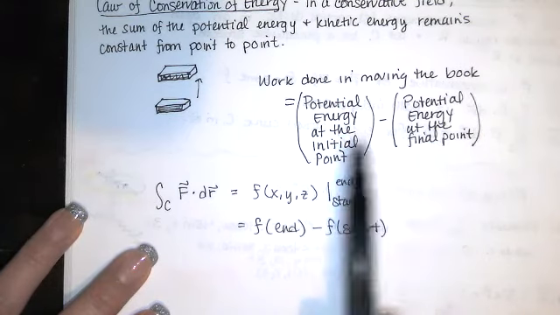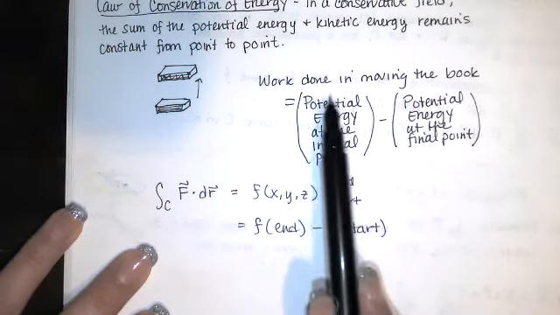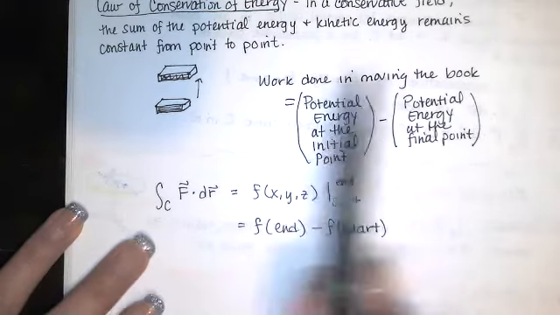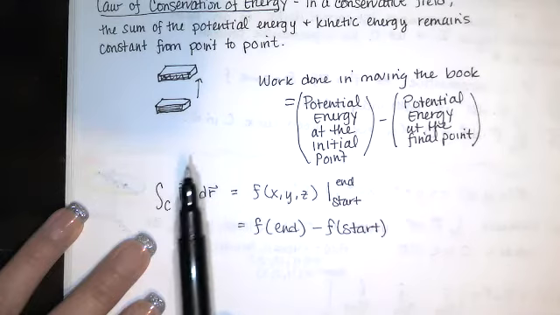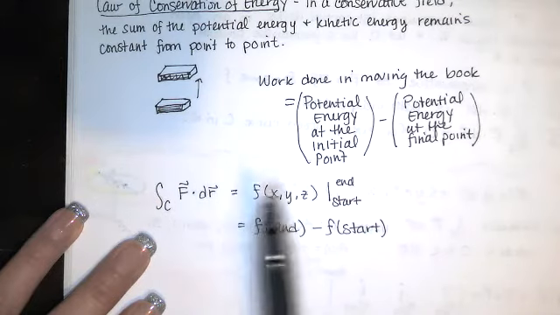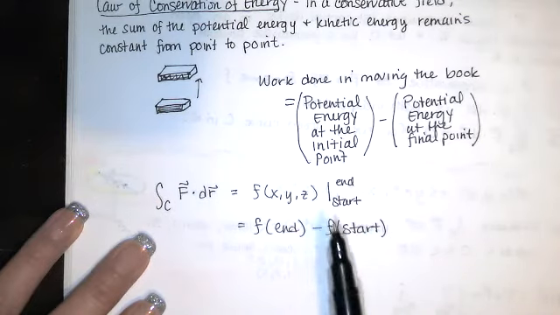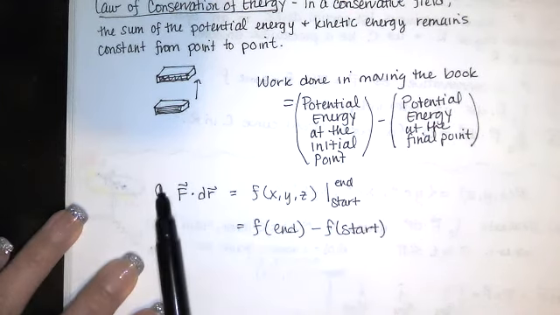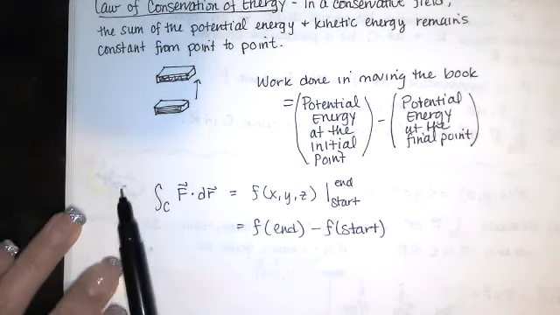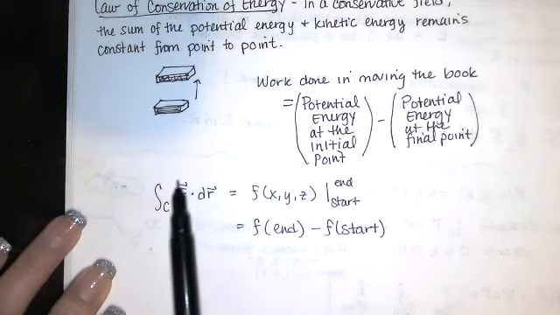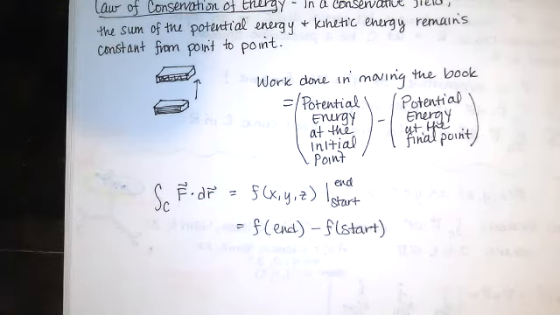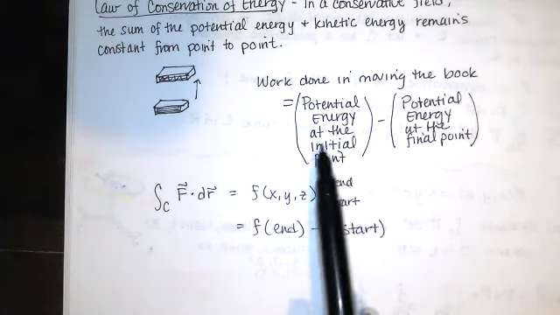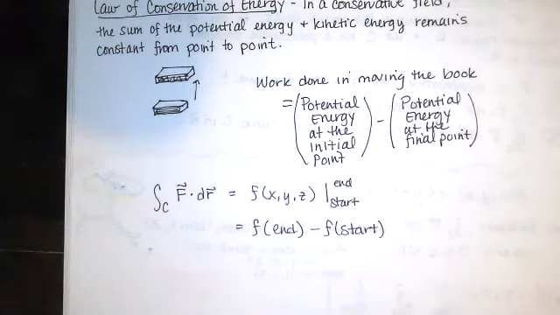Now, try not to get too distracted by this sign difference. You're like, why is it initial minus final? That's just because of a convention physicists have in physics class. For our purposes, you find the potential function, you plug in the endpoint and the start point, and you subtract, and that's going to give you the value of this. And that's also the work done if this is a force field. Okay. If you're saying that's going to be the wrong sign, talk to your physics teacher.